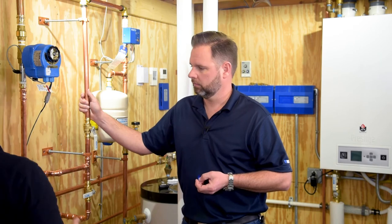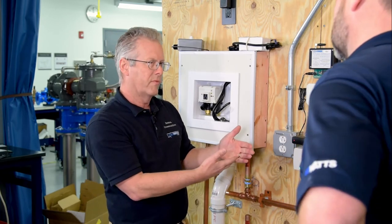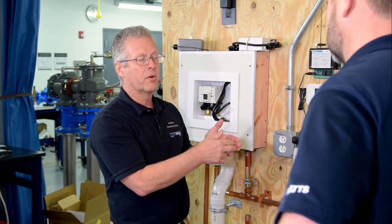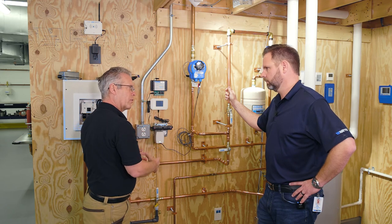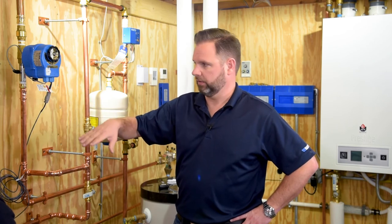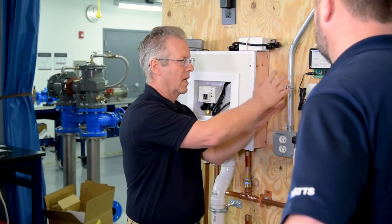There's another way to adapt to a water filtration system. If you can't split the piping up for whatever reason, if there is a switch on that filtration head that gives us an output relay saying 'I'm in regeneration mode,' then we can wire that up to the all-purpose interface. We can tell it to ignore that water flow on that regeneration cycle for that amount of time. The API is sensing and engaging with the system components — it's saying this is normal, we know why the water is flowing, and we're going to adapt to that.